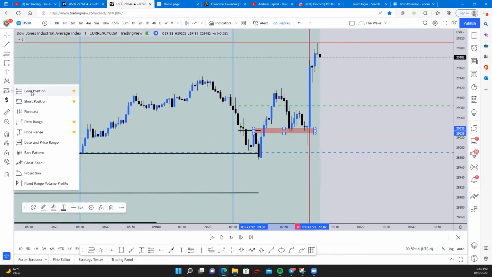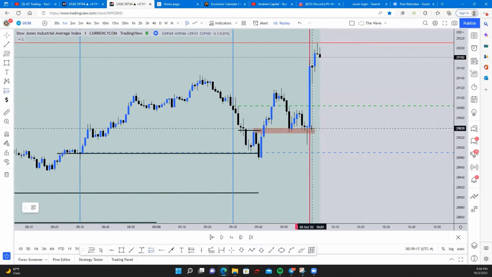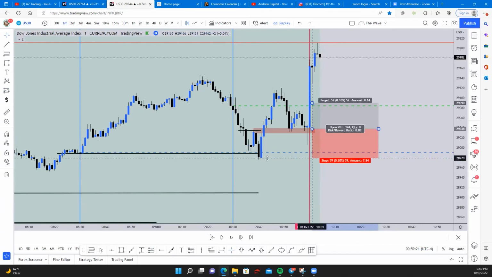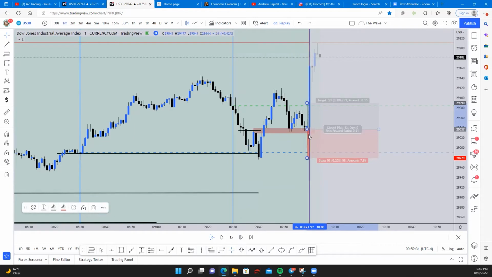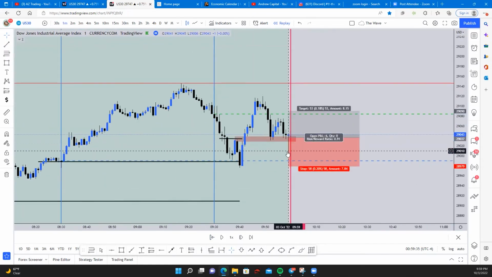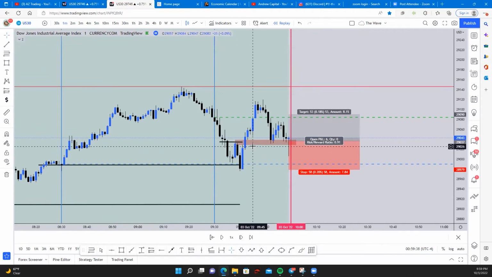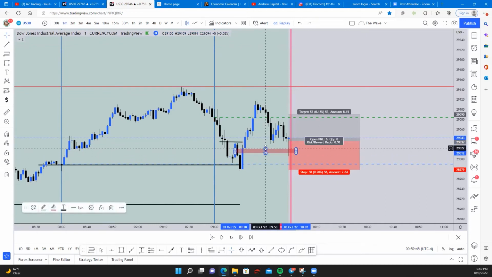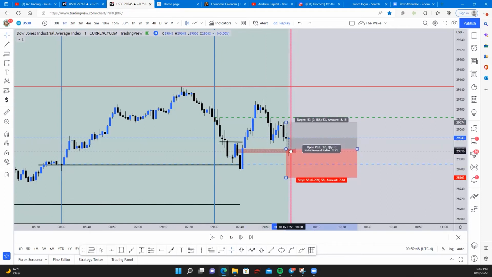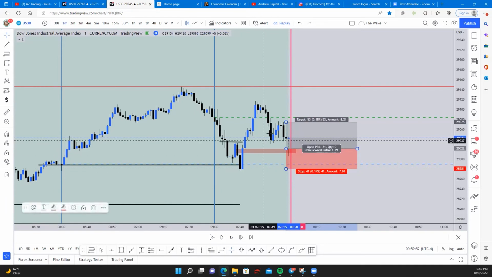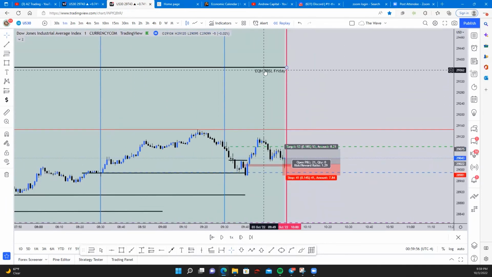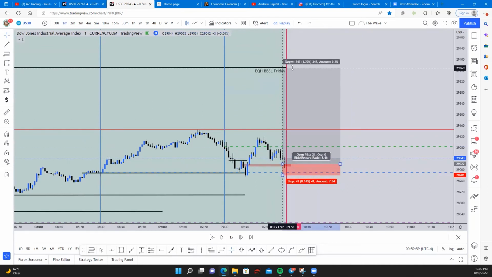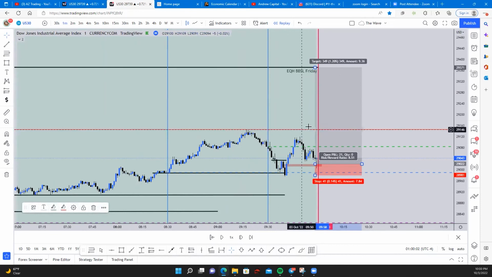So potentially you could have entered here just before the news. Very, very, very risky because you could have been easily taken out here. But we could set a buy limit on this just before the news here when we tapped into this gap, tapped into here, into this market gap there. Set your buy limit there. The stops just below this candle. And then I have annotated Friday's high, equal highs as a target. And then as you go, we can take partials.